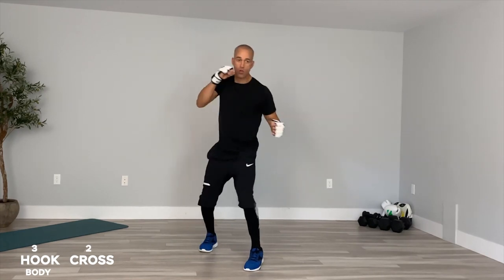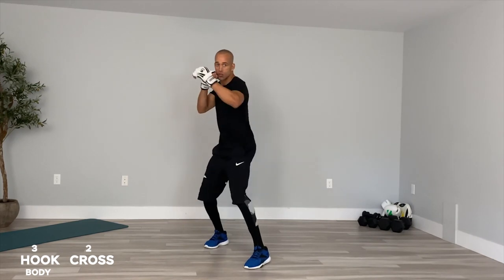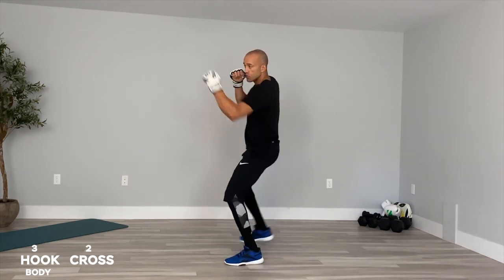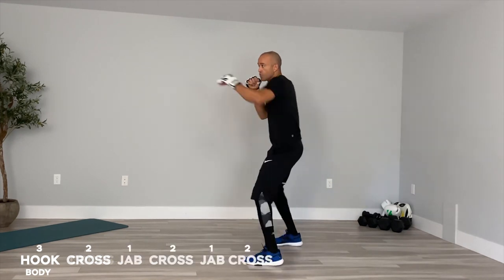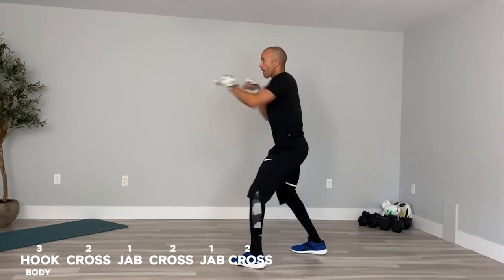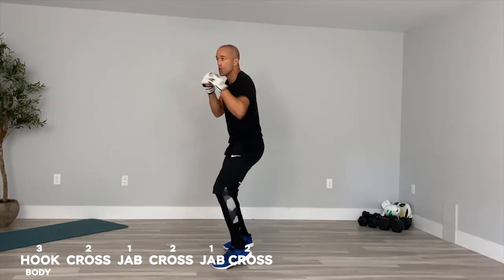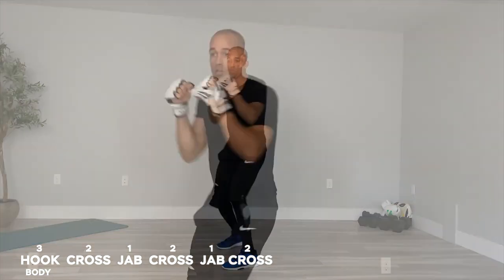Three body, two. Hook body, two. Hook, two. Go. Hook, two. Body, cross. Body, cross. Body, one, two, one, two. Three, two, one, two, one, two. Hook body, two. One, two, one, two. Hook, two. One, two, one, two, hook, two. One, two, one, two, go.